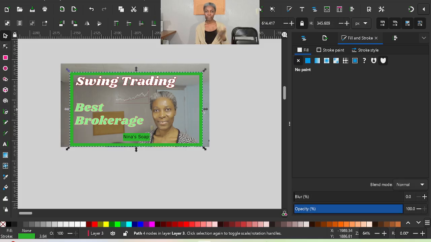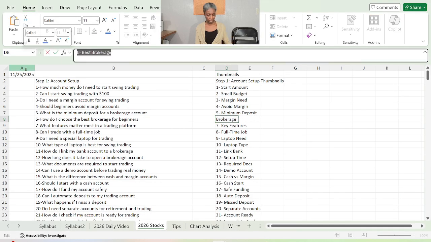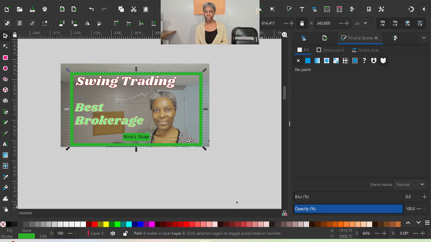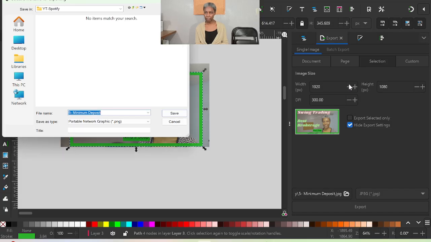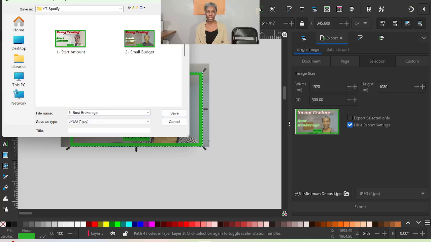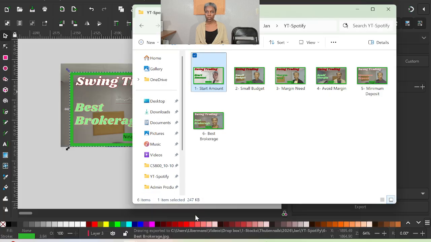But again, that is how we will come here, and because I copied the font, I don't have this copied again. So I will come back and, while I have it selected, I'll do Control Shift E to come back to the saving area, and I will just make sure I have my JPEG, I have my right size here, and I'm just going to change this to that, and I'm going to turn it into a JPEG, and I'm going to save. And we can go and see how many we did so far.